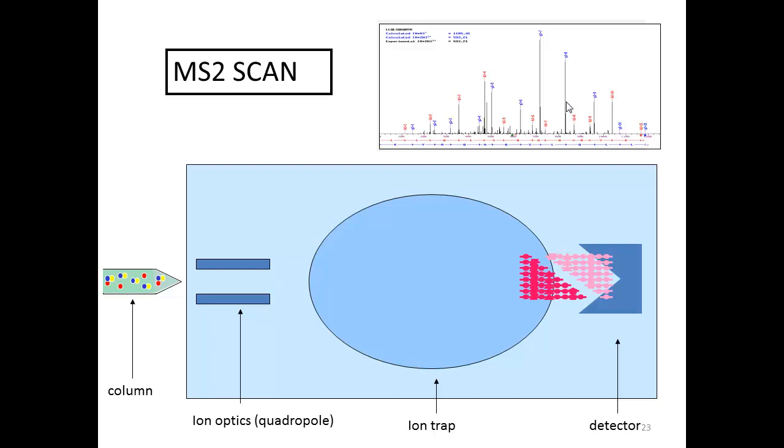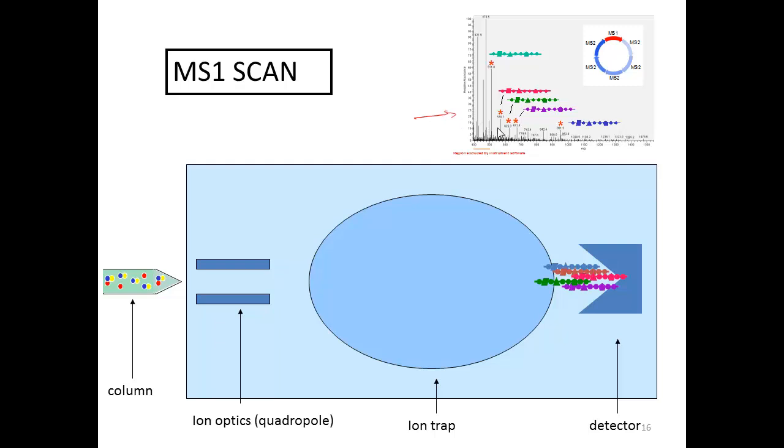Now I'll flip back to the MS1 scan. And here you can see a very different pattern. You have essentially an exponential decay in terms of intensities, a lot of noise present. In this case, there are a fair number of peaks, but that's not always typical. But again, it looks very different than that picket fence type scan. This is an MS1, the other was an MS2.